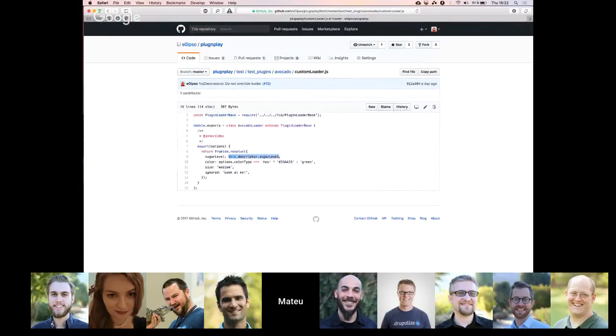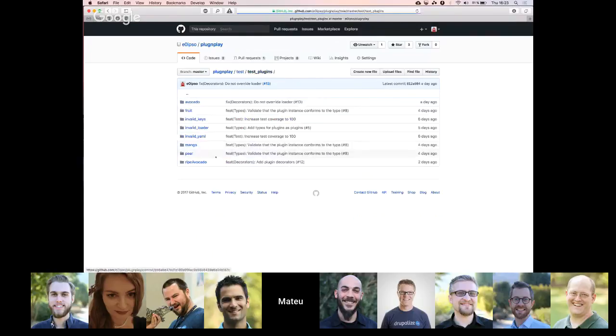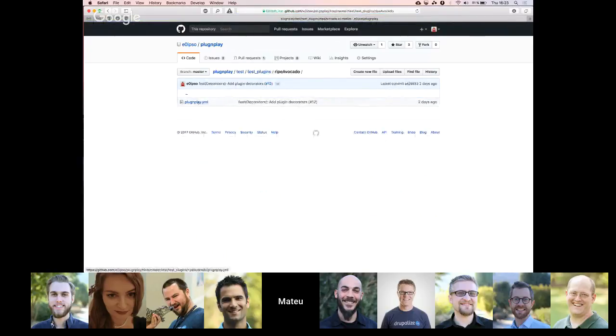And if it's just an avocado, it's going to say low, but if it's a ripe avocado, it's going to say medium. And that's what I think is interesting, because you can provide and extend functionality without having to do any JavaScript programming.